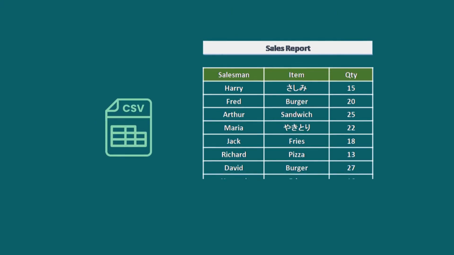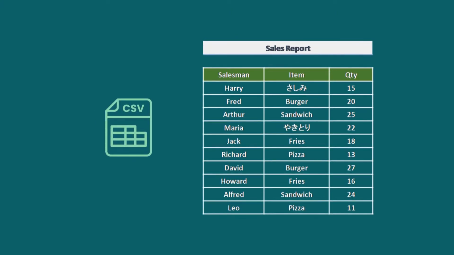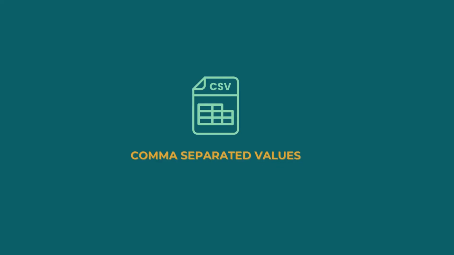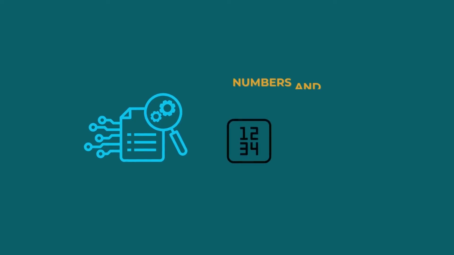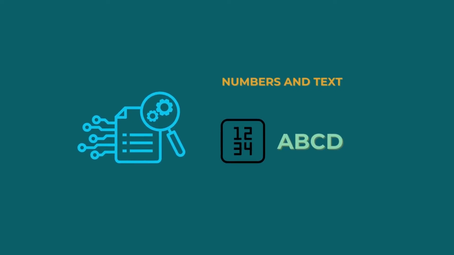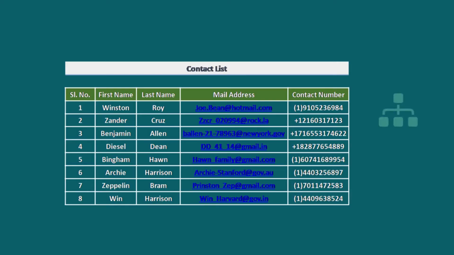Nowadays, the CSV format is quite popular because of its simplicity. It's also known as comma-separated values, which is a widely used format generally required for different data analysis software. In this format, numbers and text appear as plain text. Additionally, it's easy to organize and edit for high adaptability.